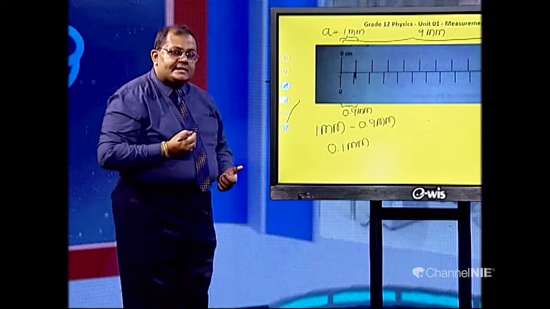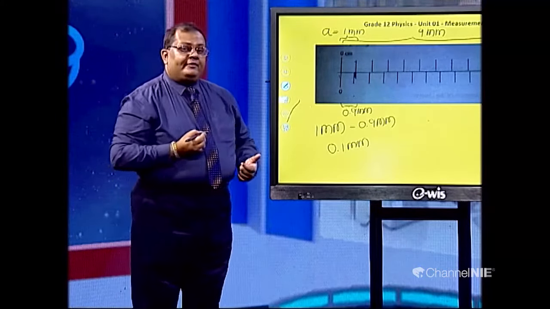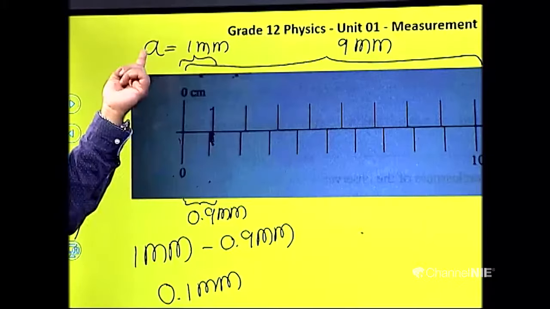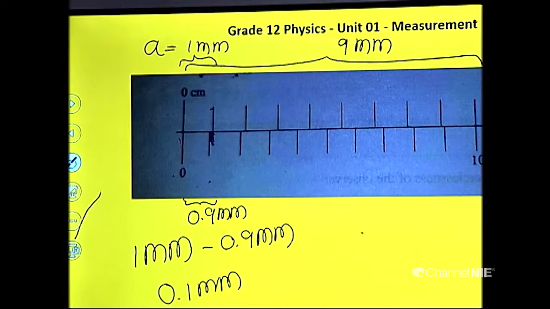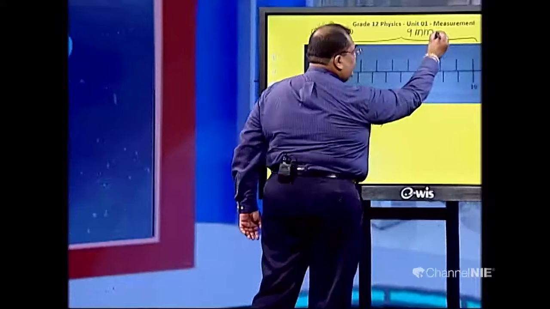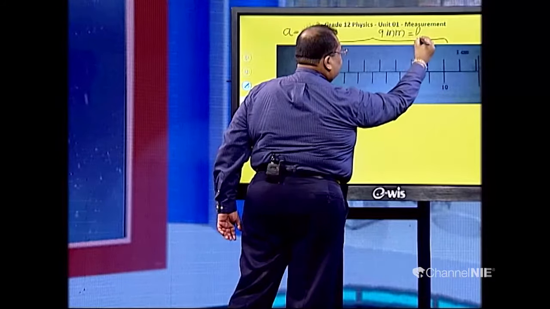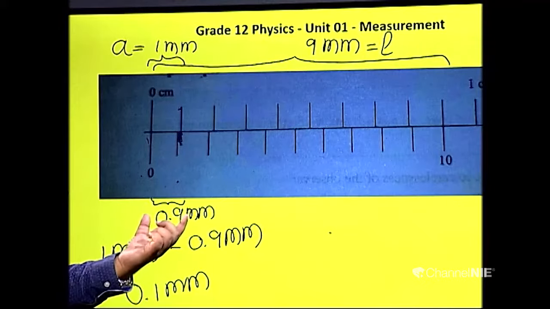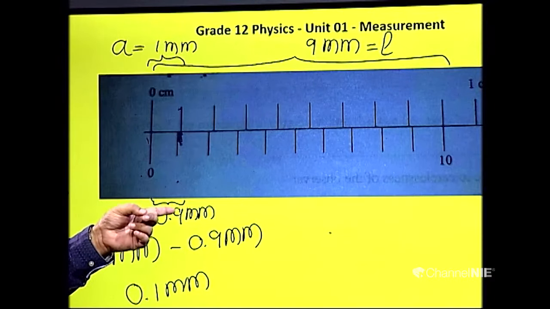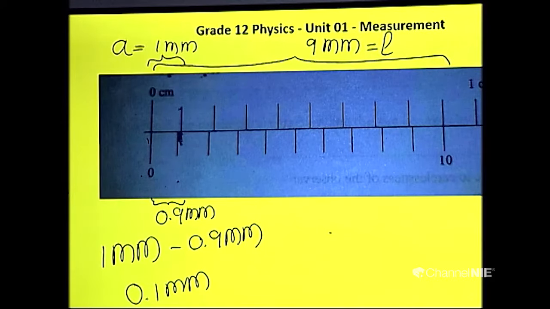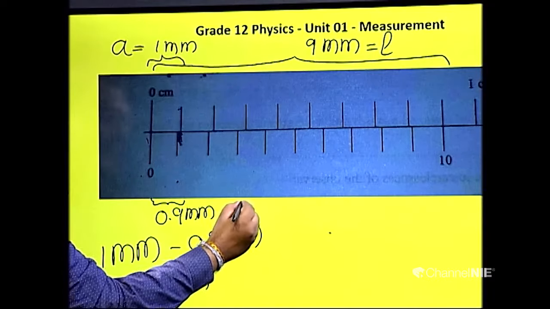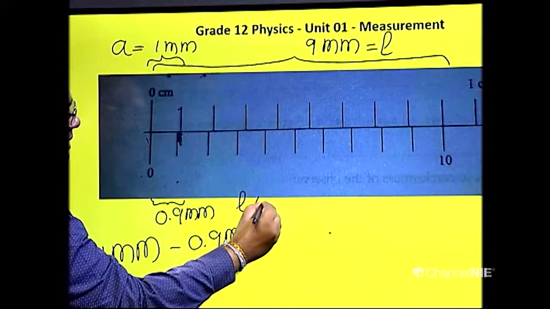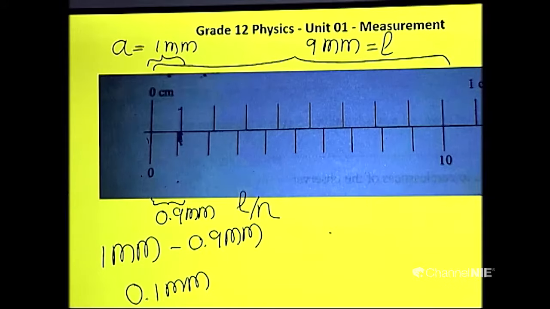It is not always 1 millimeter, it can be 0.5 millimeters, and in the extended vernier it's 2 millimeters. Width of a division is 1 millimeter, and length selected, generally I can write L. Here we took 0.9 millimeters divided by 10. In general we can write L over N, that means length selected divided by number of divisions in the vernier.